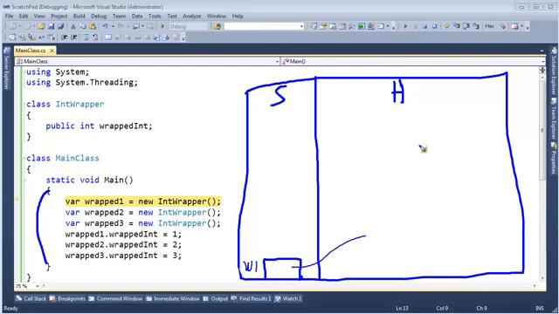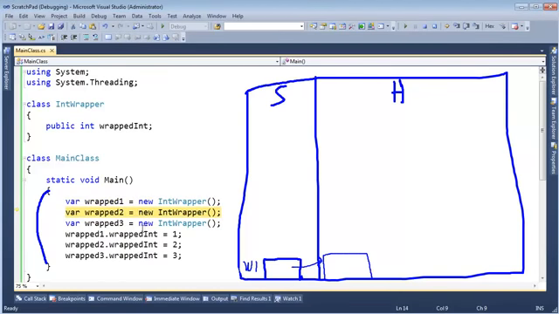Now, heap algorithms, the new operator, it's responsible for going out to the heap and finding a place to put an IntWrapper, which in this case requires 4 bytes, but then we've seen in previous videos we need an extra 8 bytes, so 16 bytes total. Anyway, new is responsible for going to the heap and finding that room, and then allowing us to put the object there. Well, new just doesn't randomly pick whatever room there is. What it likes to do is keep this as nice and tight and organized as possible. So I'm going to take our IntWrapper and instantiate it right here, like so. And so that's hopefully neater than just randomly putting it out here like I do in most of my drawings. All right, F10.